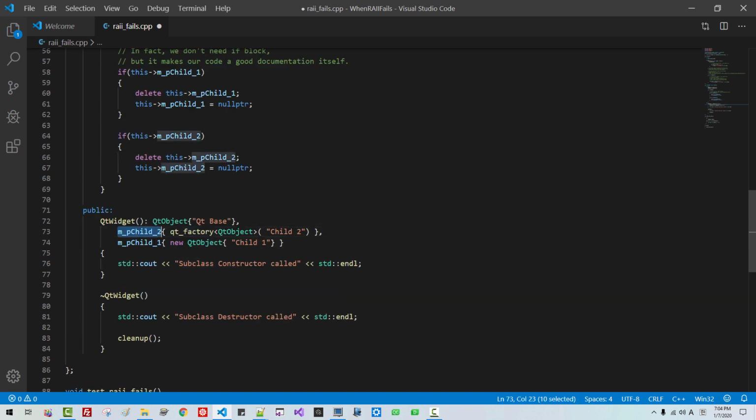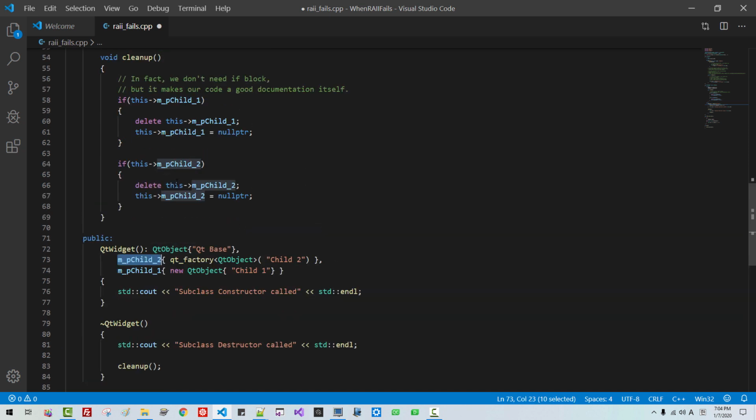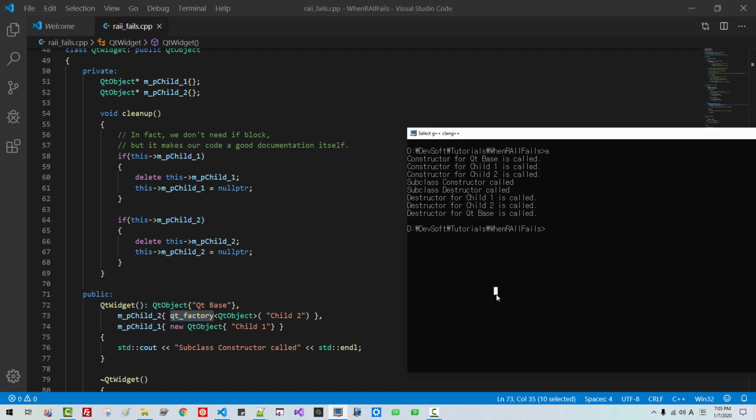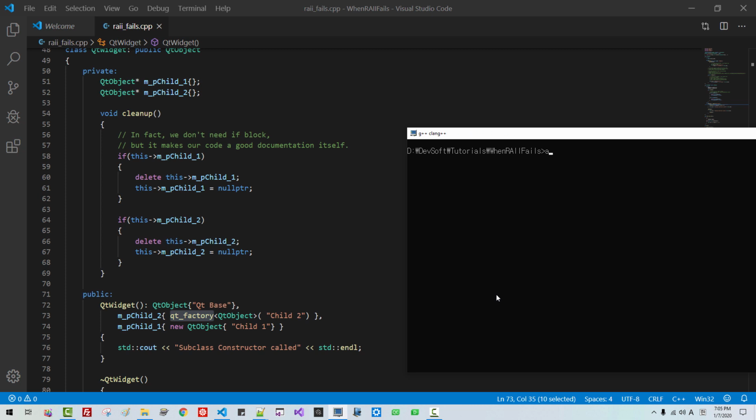Now I initialize the second element declared here using Qt factory. Now let's build once again. Our program works correctly as expected.